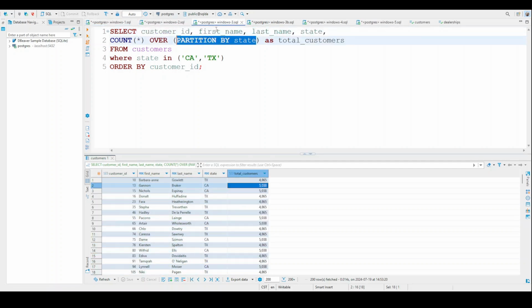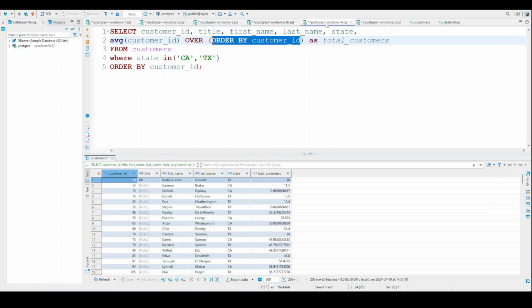As we continue to progress with this, we learned about partition by, which allows you to, based on whatever you want to separate them by or group them by, get the value for that. So in this one, we're partitioning by state and we're counting the customers based on what state they're from. And so now we have 2 answers because we have 2 states. In our second to last example, we began to experiment with the order by.